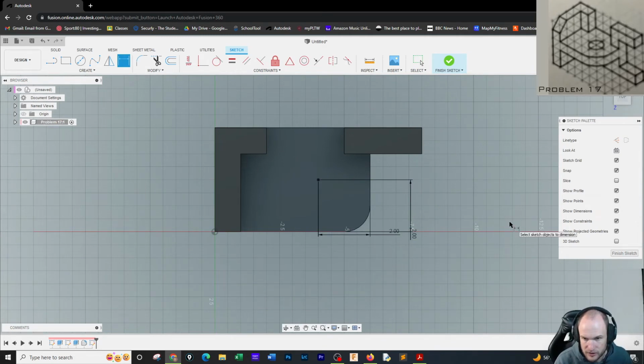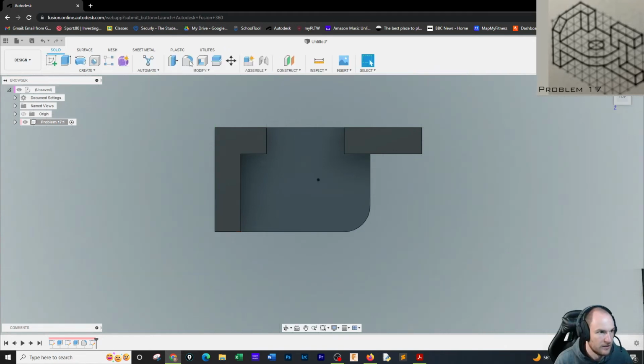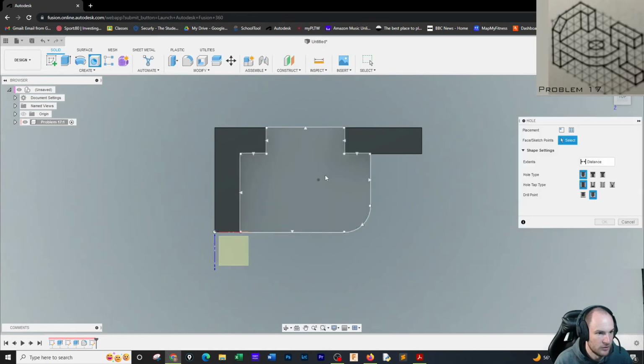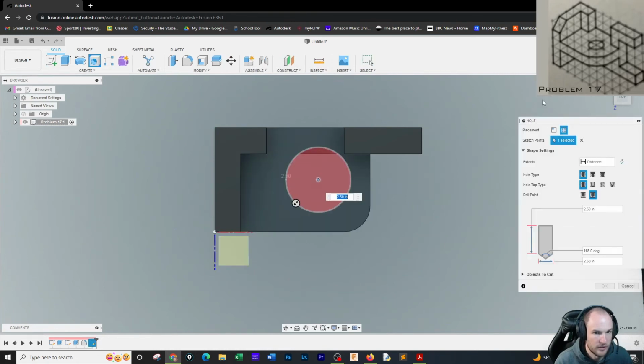And then we're going to make a circle that I'm going to say, picture's a little blurry, but I'm going to say 1.5. We're gonna go 1.5. I'm gonna drill a hole right there.